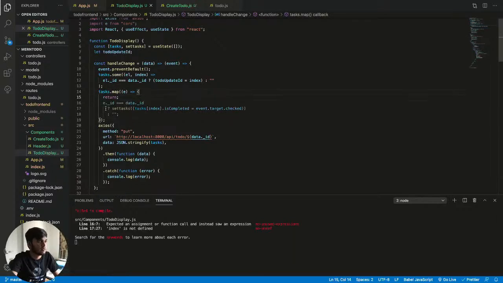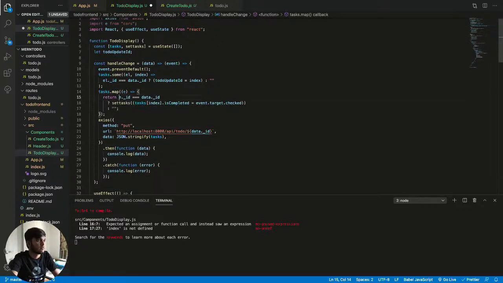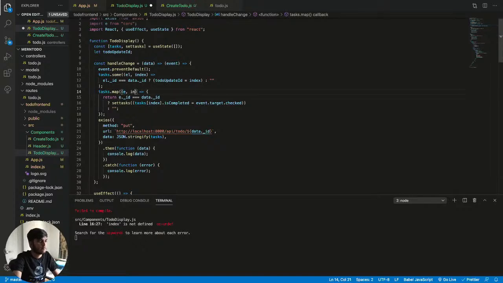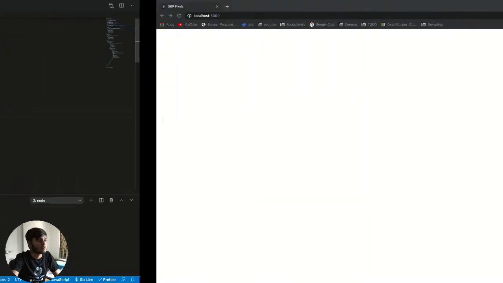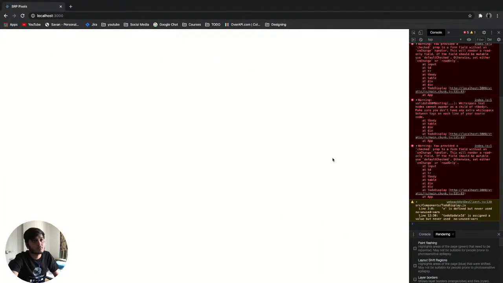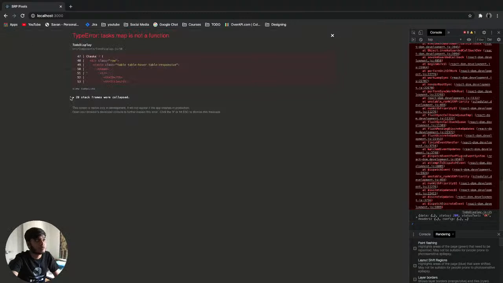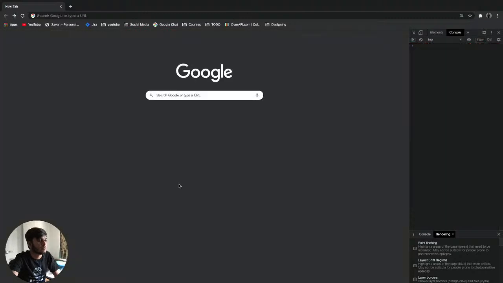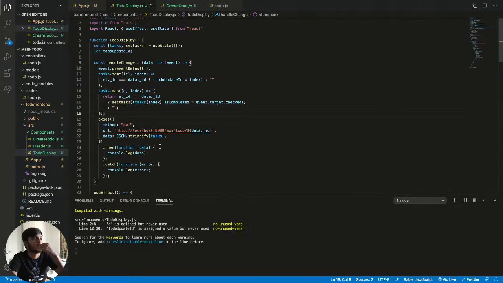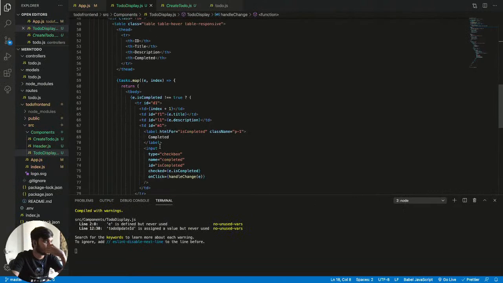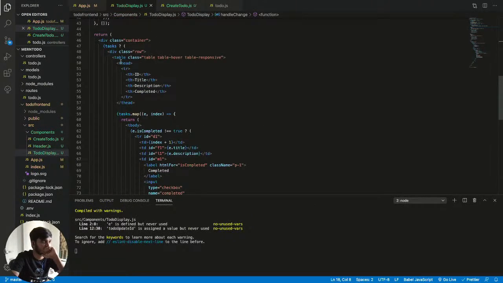I guess we are not giving it the index. It's giving us an error on the 50th line, but the error is actually here.